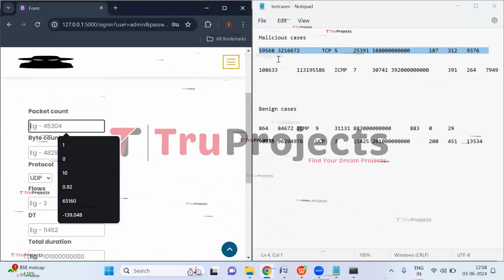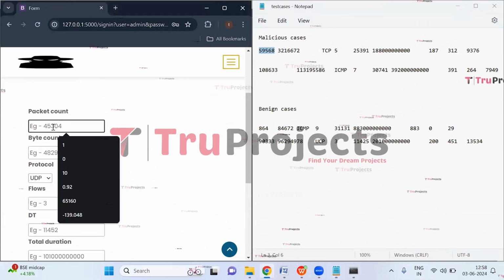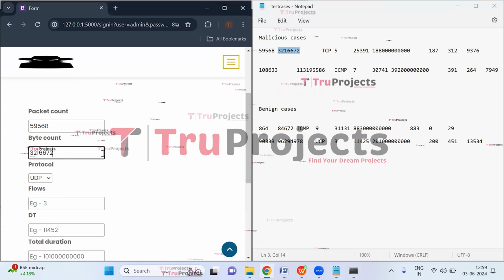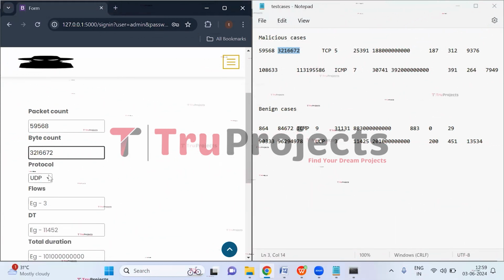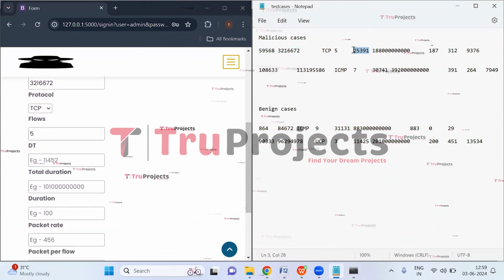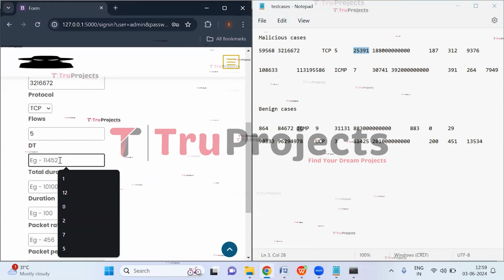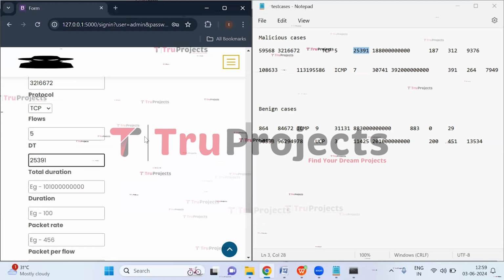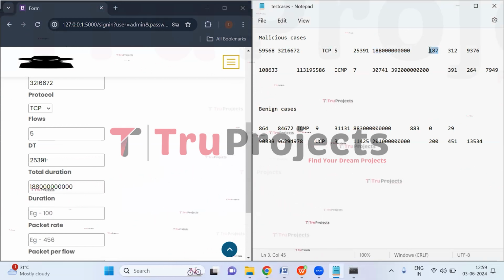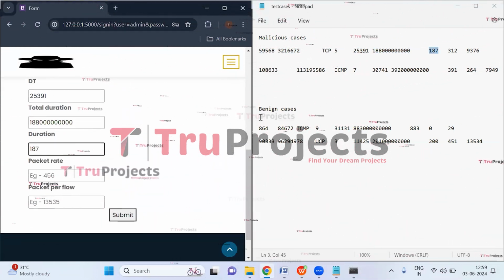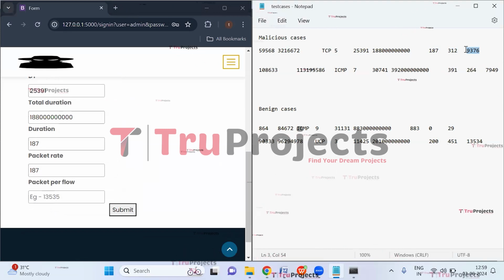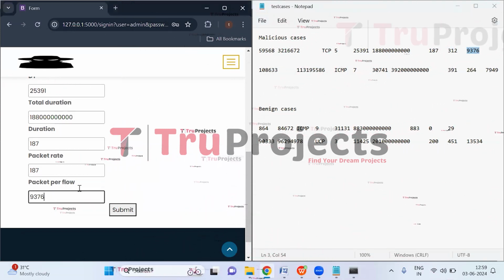So here the packet count is 59568, byte count is 3216672, and protocol is TCP, flows is 5, DT, that is date and time, is 25391, total duration, which is this, duration is 187, packet rate is 312, and packet per flow is 9376.